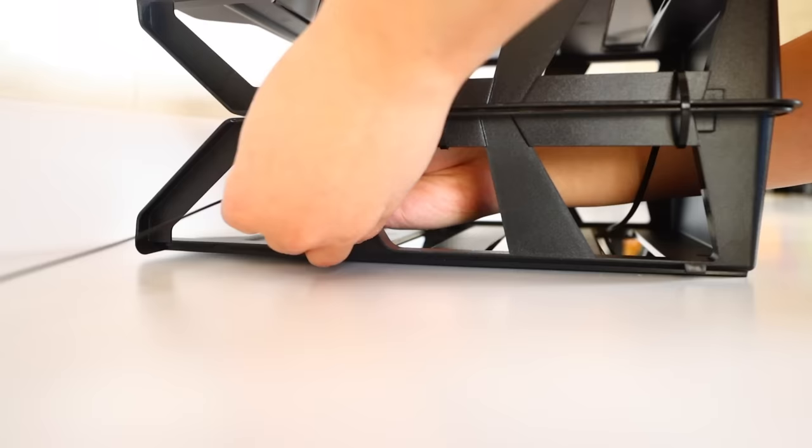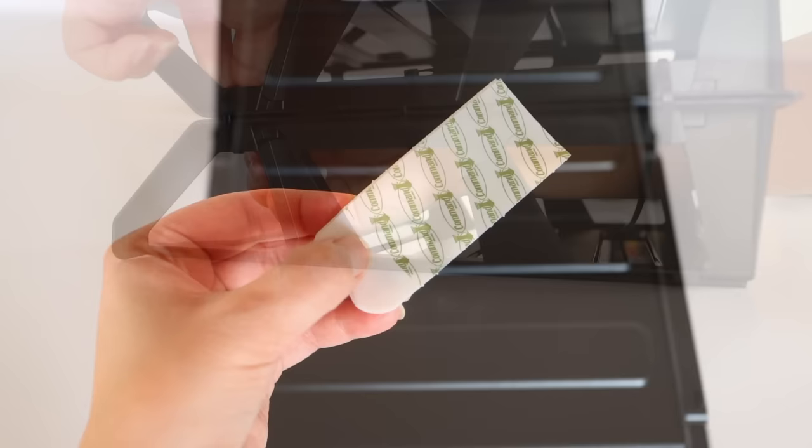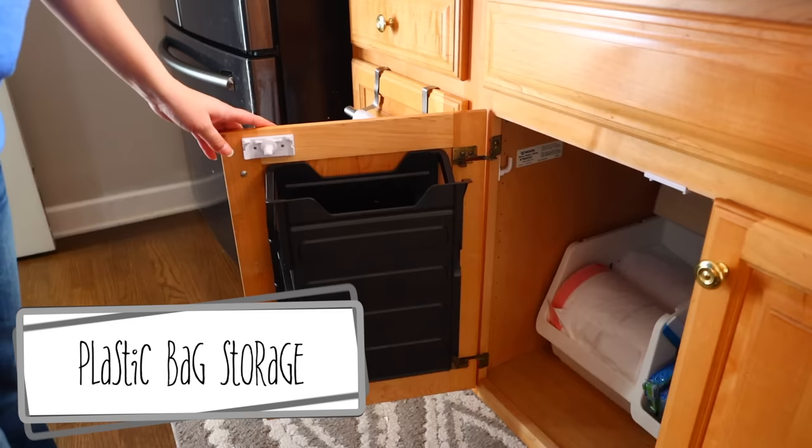Now place some command strips on the back of the file containers. It depends on what weight you're putting inside of this, so you might have to use more command strips than I did. And then all you have to do is place this on your cabinet door. Make sure that your cabinet door can still close once you place this on there. You can use this to store or organize so many things.